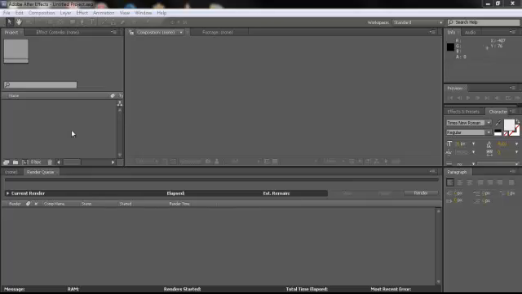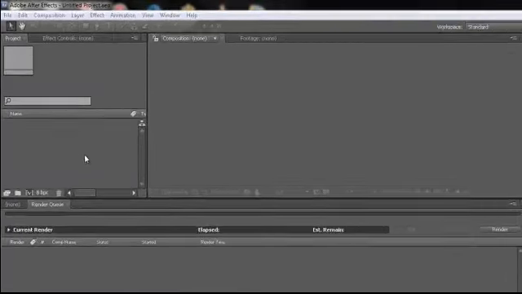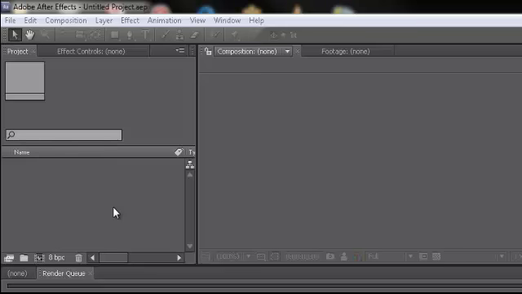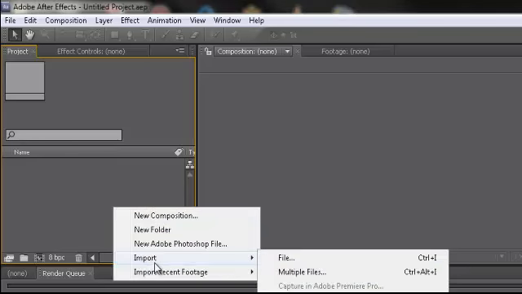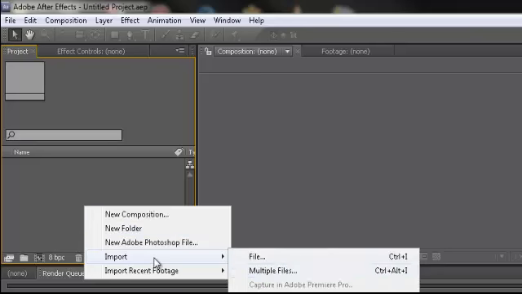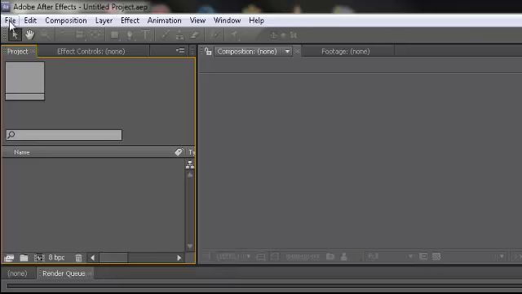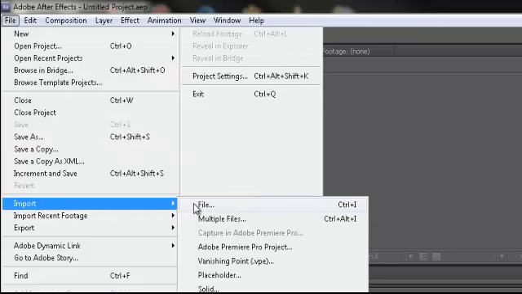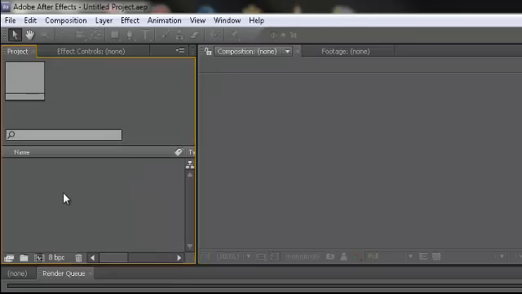The best way to do it is if you have already created some kind of images in Photoshop or Illustrator, you can import that file and it'll break it apart into the different components, which are then easily manipulated in After Effects. So the first thing you need to do is come over to this box right here, right click, import, file. You can also come up here and say import file. Obviously I think this is easier and faster.